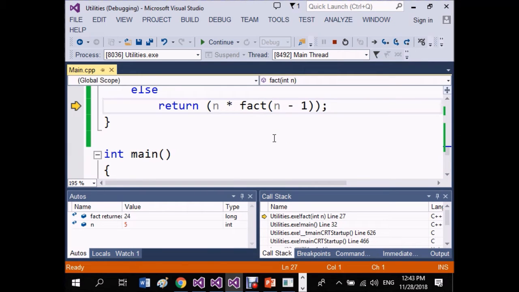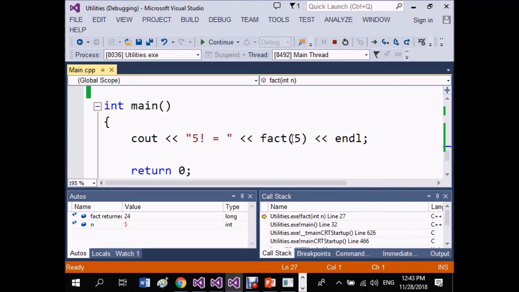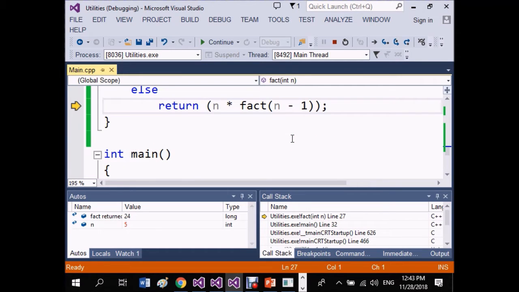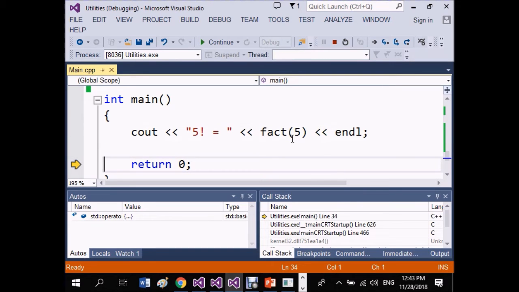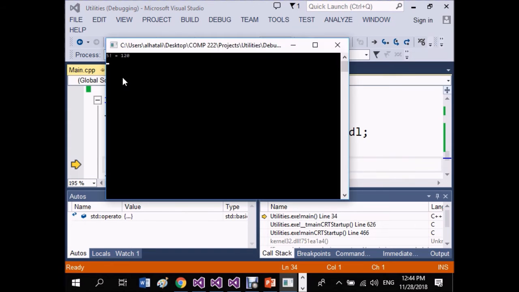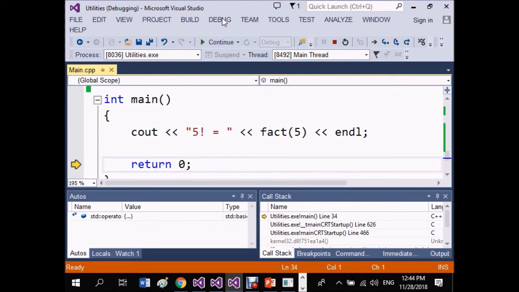When we press here, it will have an answer to what? To main. It was called from main. So it will come back to here. So press F10, it finishes, then it will go back to here, to main. So it will backtrack, that's the term I was looking for. It's called backtracking. It will backtrack to the previous calls, and it will give you the answer, which is 120. So the answer is here, as you see, 120 here. Okay, anyhow, you understand how it is doing it?